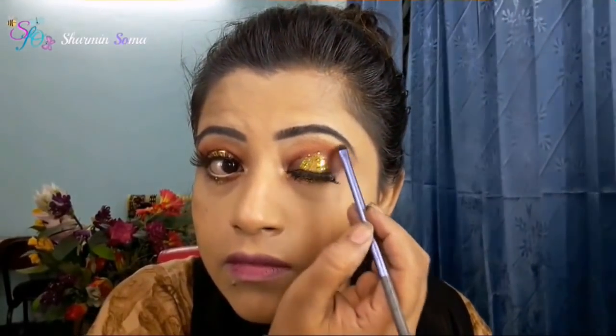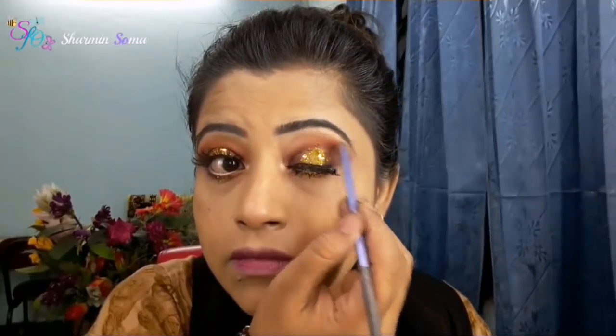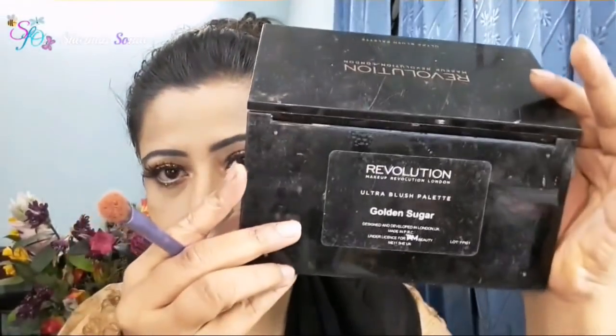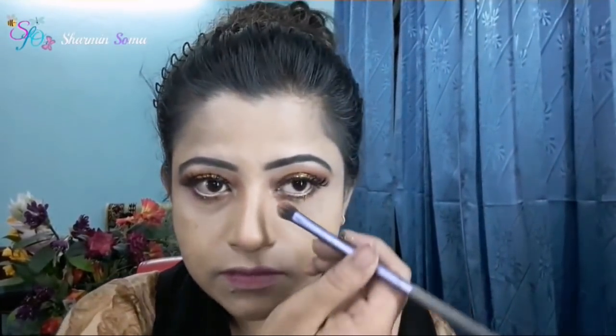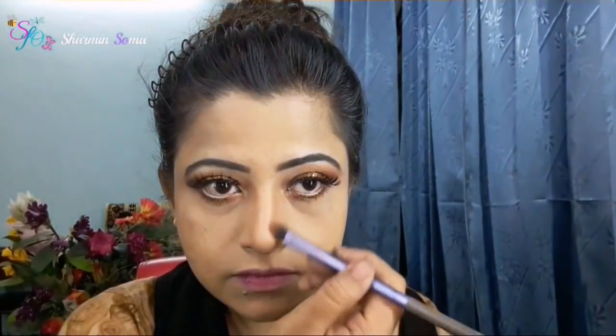For contouring, bronzing and blushing, today I am going to use Makeup Revolution Blush and Contour Palette Golden Sugar, and from this palette I am taking this brown color shade for contouring my face. First I am contouring my nose. Contouring your nose helps it look taller and slimmer.